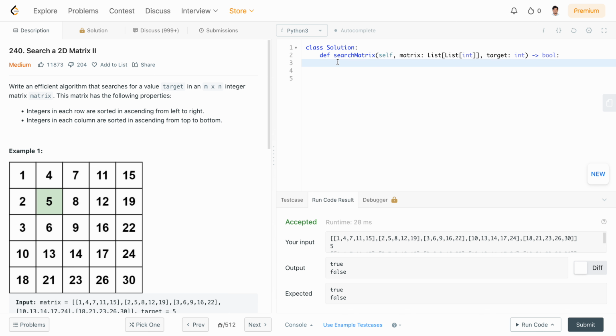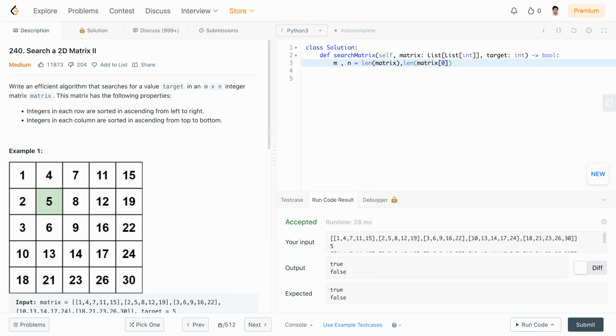So this is another variation of binary search. We can write it, and we'll have m rows and n columns. The rows are the length of the matrix, and the columns are the length of each list in our list of lists, which can be obtained by finding the length of any of the lists.